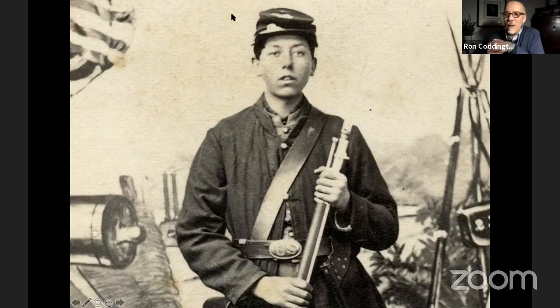And we know this because of the way his coat buttons. We know this because his US buckle is clearly right side up, so we can see it. And so this presents a new question: is the development of albumin prints, which really came into vogue around the time of the Civil War, beginning to change not only the way that folks saw themselves, but that very personal nature of those handheld tintypes and ambrotypes? We're now seeing your loved one, your mother, your father, your sister, your brother, in the unreversed, normal position.